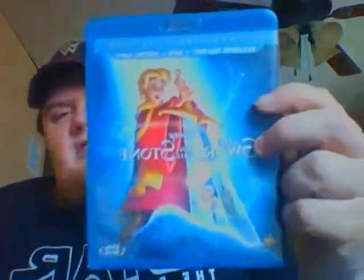But the Blu-ray I got for myself includes Blu-ray, DVD, and digital copy. Well, I got them both. And this is one of my more favorite Disney movies from when I was a kid. Disney's The Sword and the Stone. It's pretty much a nice comedy in my personal opinion, especially with that wolf. I love the wolf scenes.